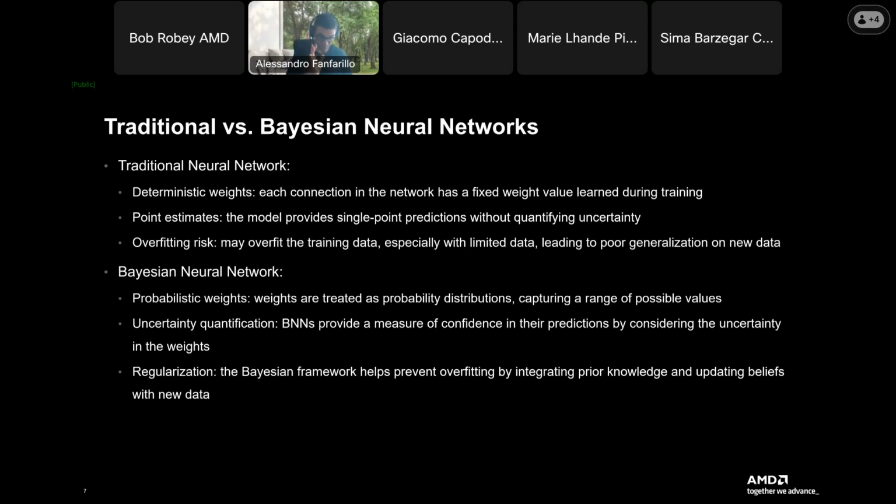So we don't have numbers, we have probability distributions. Every time we make inference, and training of course, but when we make inference, we get a different number for the weight because we're sampling from each and every weight, and the answer will be different, but consistent with what it has seen in the training set.